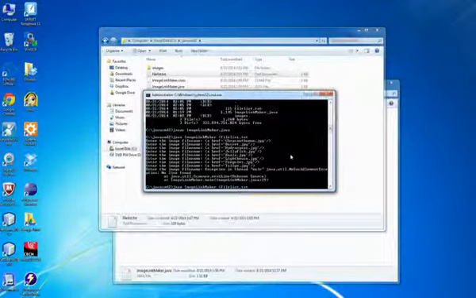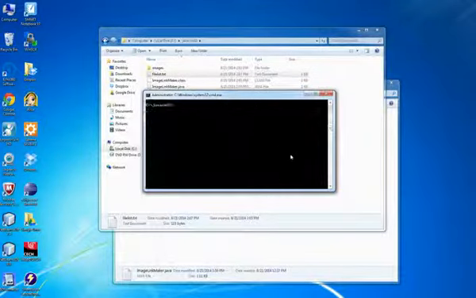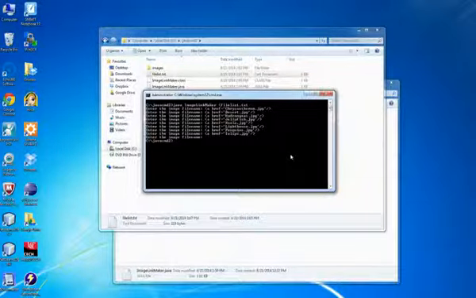Let me clear the screen here. So CLS clears the screen. And then I'll use the up arrow to bring my command back and run it again. And now I don't get the error. So I forgot to put the -1 at the end of the file.